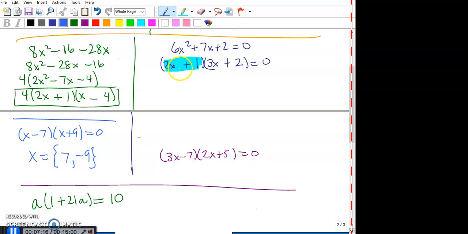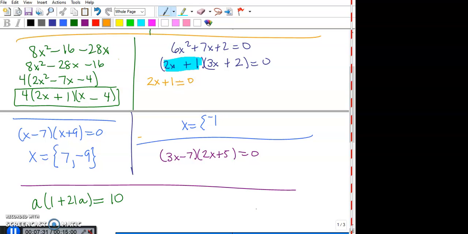Now we have a number there, though. My solution set is not just negative 1. That's not going to be right. But it's part of it. Think about it. We want to know what value for x would make the blue stuff 0. If I solve that equation, the first thing to do would be move that 1 to the other side, which makes it negative. There's my negative 1, there's my opposite. And then I'd have to divide by 2 to get x by itself.